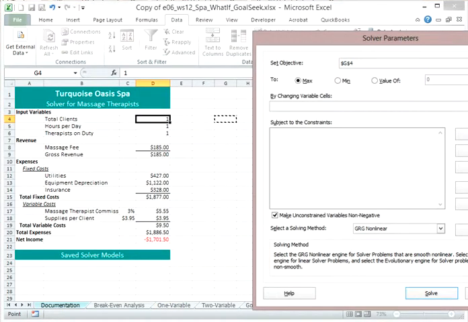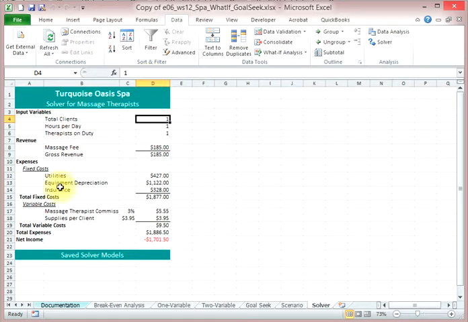Here is the Excel spreadsheet that comes with the book, and this is the Solver page. So we see here that we have our spa scenario where you have a variety of clients, and the spa can be open a certain number of days, and you can have various therapists on duty. With a massage fee of $185, this determines your gross revenue.